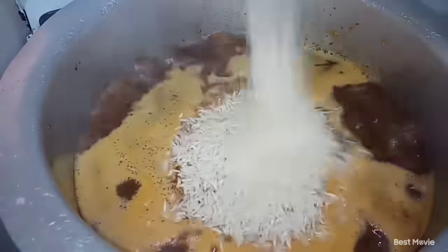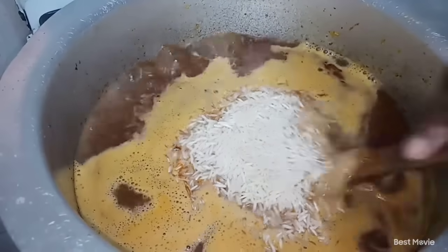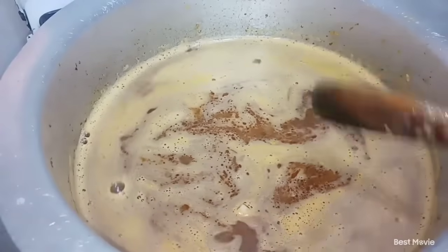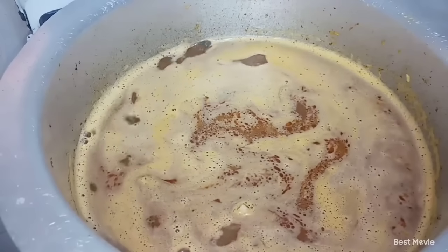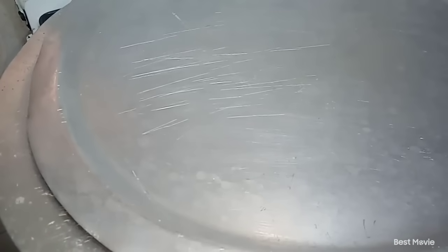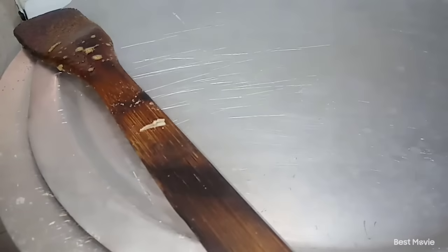So those are 2 cups, and then we're just going to mix it inside there a little bit, and then we're just going to cover and let it cook on the lowest heat. So we are going to cover it like so, and then let it cook on the lowest heat possible. When I say low heat, I mean low heat. So just cover it, and we will be back later to serve our ready pilau.